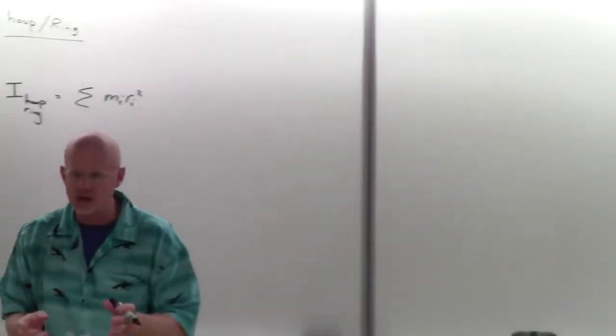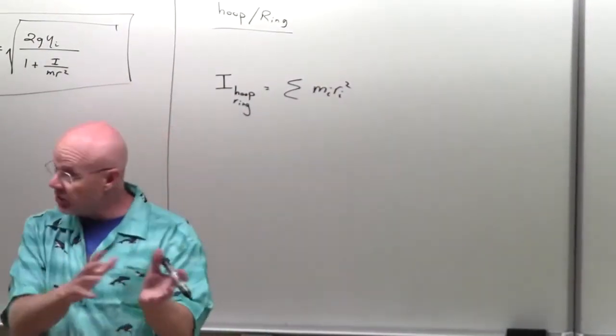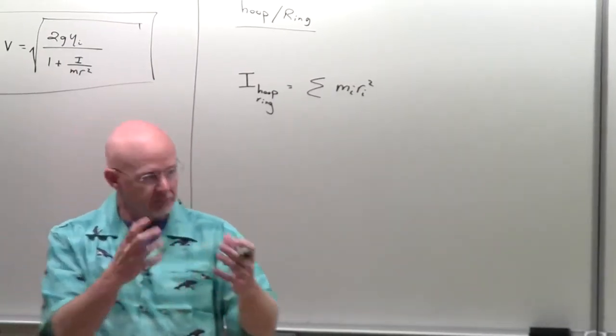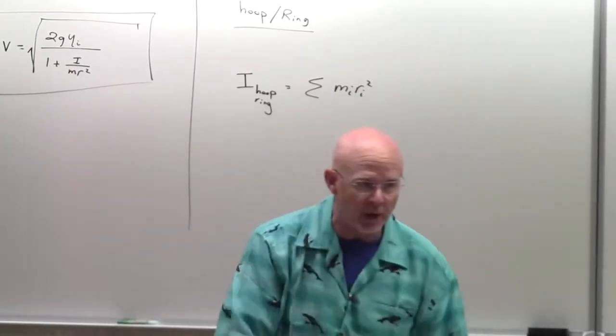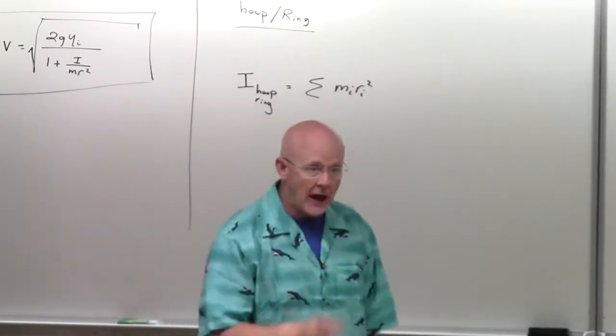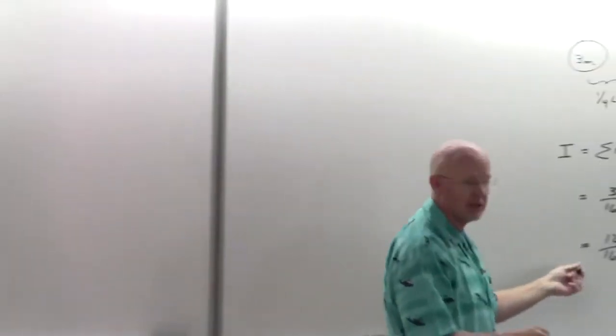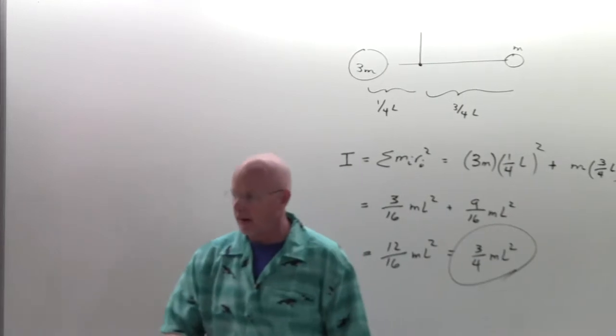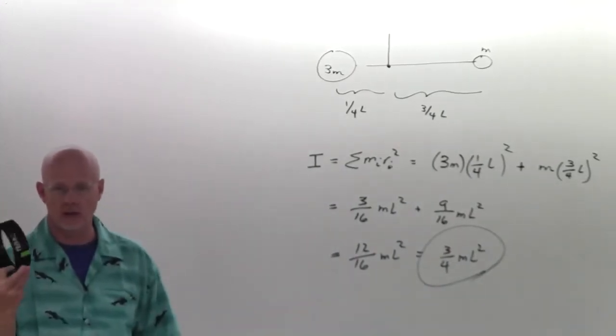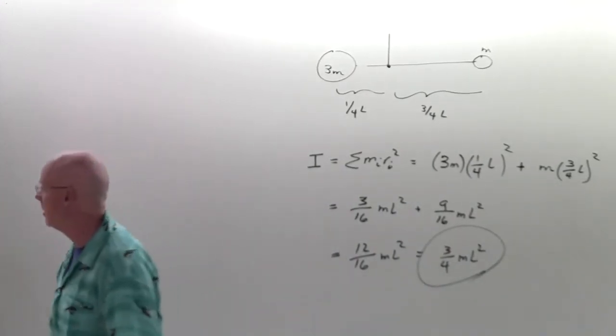if I just had 2 objects? I can then just find the mass of each object, the position of each object, do the arithmetic, and come up with the answer. So I thought we would start with that one. That's the easy one to get the moment of inertia. But what about the ring? How are we going to get this one?